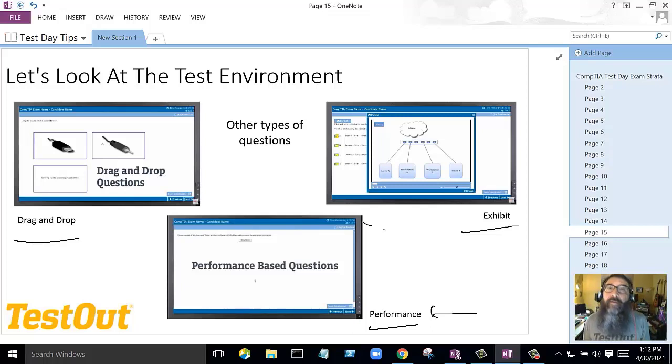I'm going to show you how to do that. It's just my advice. Do all your multiple choice first. Get them all out of the way. Do your best on them and save that type of stuff for last. Even the exhibit questions, I would save those for last because it takes time to click on something, have it come up and look at it. It's totally up to you.